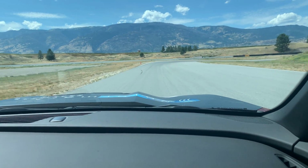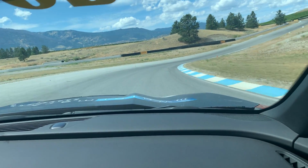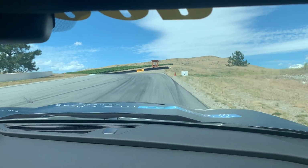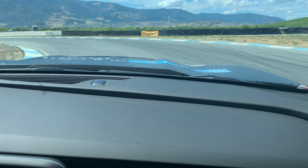Make sure you get on the throttle here. Every time we get to a little bit of a straight, we want to be accelerating. And turn 6, quick corner, make sure we're all the way to the inside, keeping that inside line through the corner. And then turn 7, nice and close to the tall apex cone.